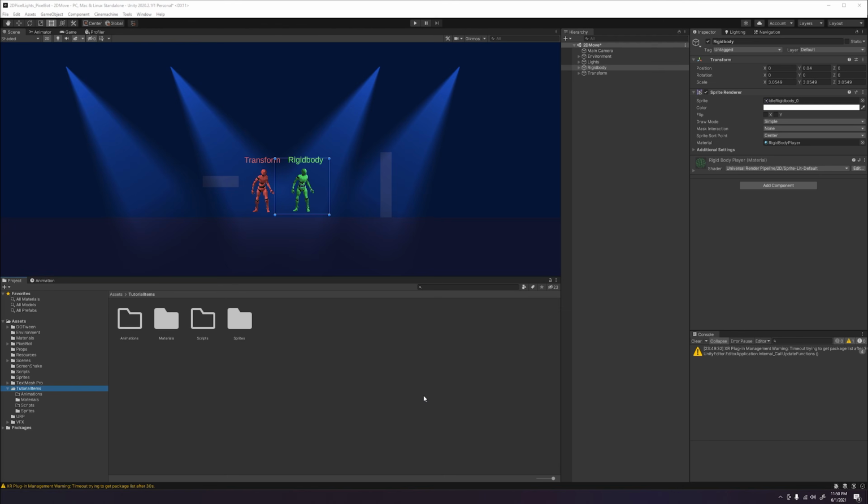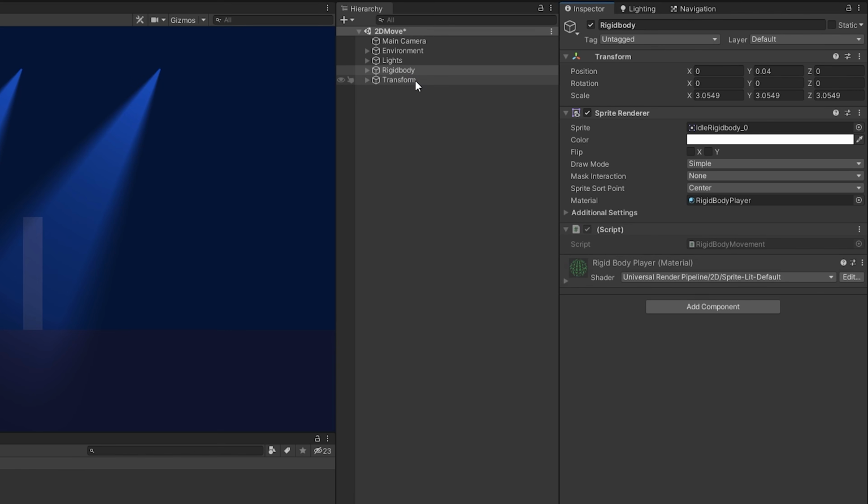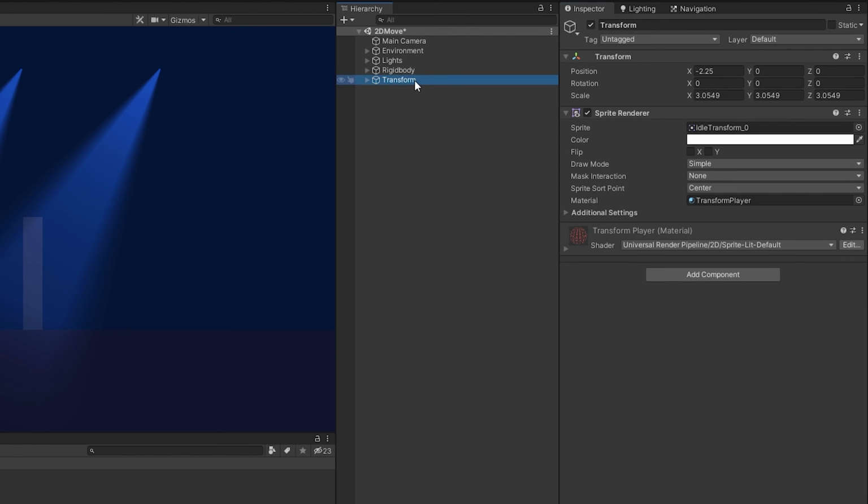Once that is done, we will need a way to control each of our player game objects, and we will do this via C# scripting. Select the Rigidbody Player game object, then go to Add Component at the bottom of the inspector window and start typing Rigidbody Movement. This will do a search through all of Unity's pre-built components, and if none are found, will allow you to create a C# script with whatever you typed out. Click New Script and make sure that it is named to whatever you typed out, and then click Create and Add. Now repeat this process for your other player game object, except this time name your script Transform Movement.